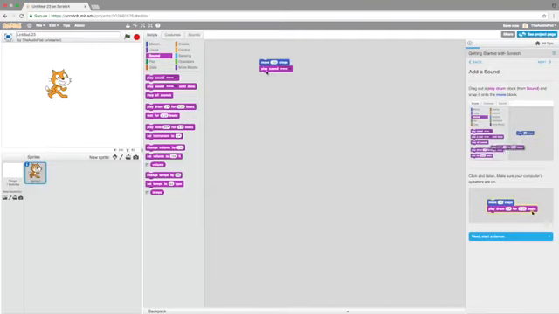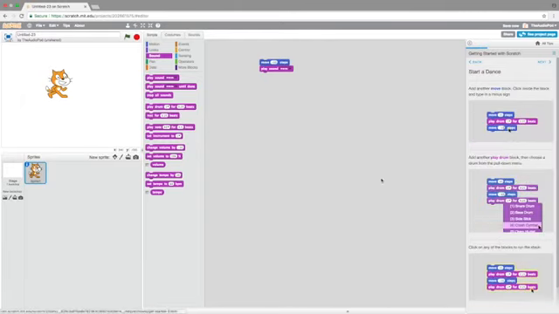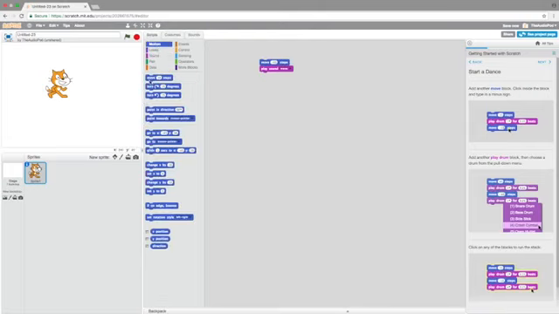Order of operations, super duper important, okay? So now what we're going to do is have him start a dance. If we go on the right-hand side over here, we click that, let's have him start a dance. We're going to put in 2 movement blocks, one to the right, one to the left.